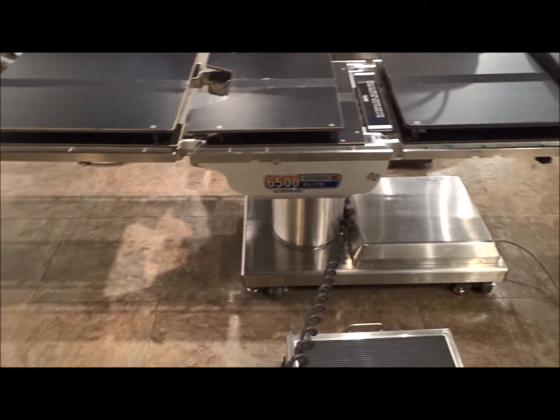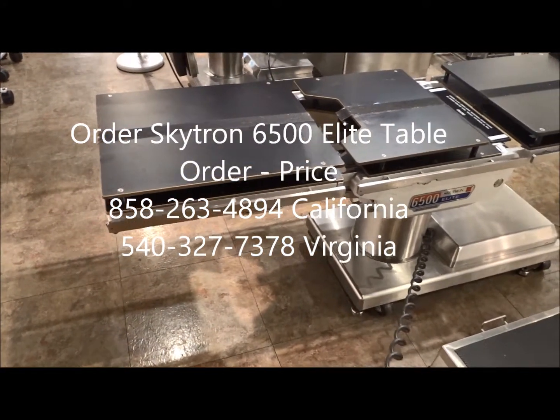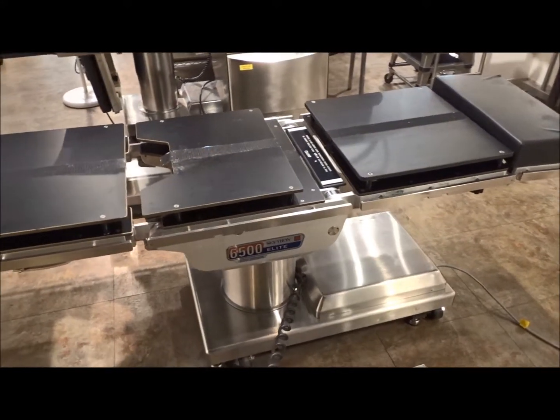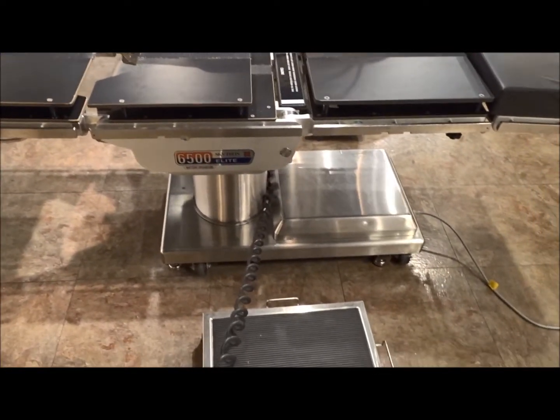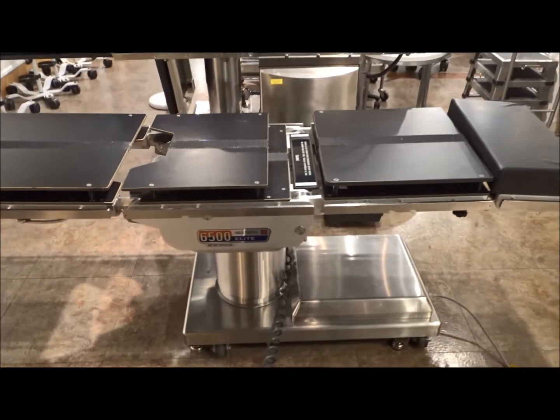The table itself, as you can see here, does have use for a C-arm. It's going to go down to 26 inches high, it's going to go up to 47 inches tall, and it has a 230-degree tilt angle. We're going to go ahead and just take it through the motions here, raise it up, and kind of take it through some of the motions.